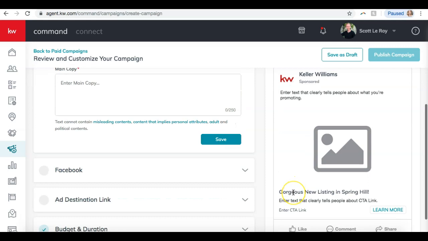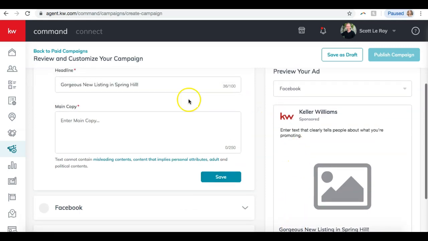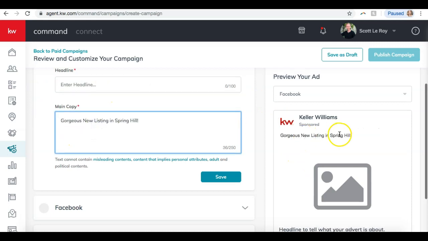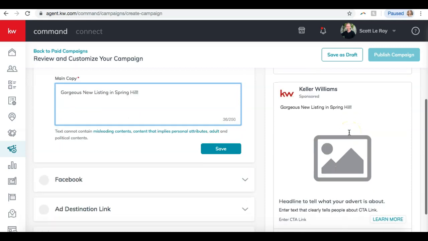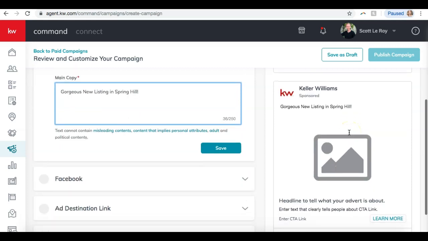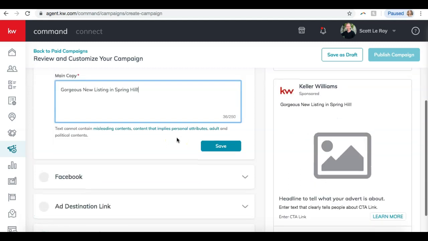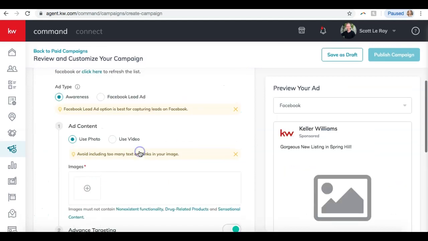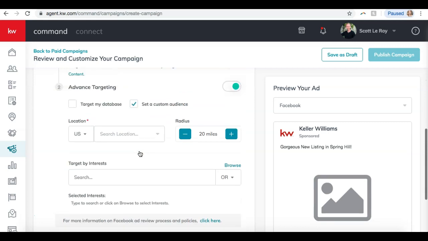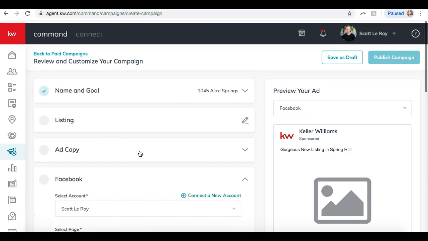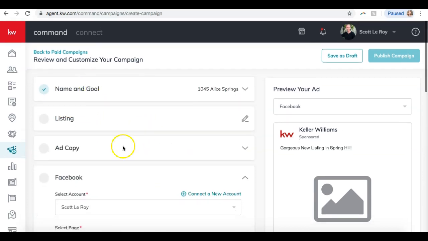You can see that stuck that down below. Actually, I'm going to go ahead and change this. Under main, I'm going to put this as my main copy because I want this up at the top. But you can decide whatever works best for you. You can switch this around and see what works best.